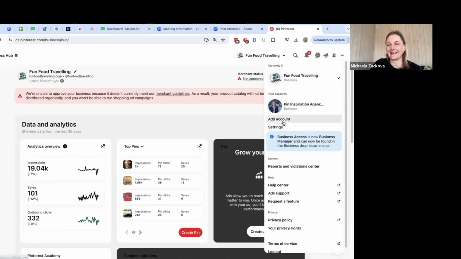You can add more accounts than one, of course. So there's another option for you. You don't have to just add one. You can add one basic and then add other accounts as many as you want. I don't think there is any limit, or Pinterest didn't specify any limit, but you can do it as you wish. And you can just have one basic account which you're going to connect with other ones and just switch between them. So you don't have to worry about logging out, logging in, without hassle and problems. You can just do it like this.